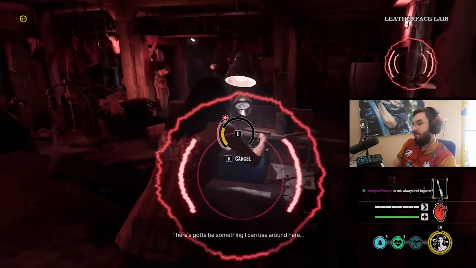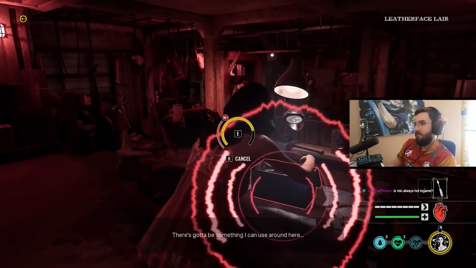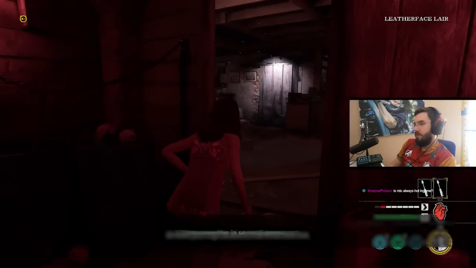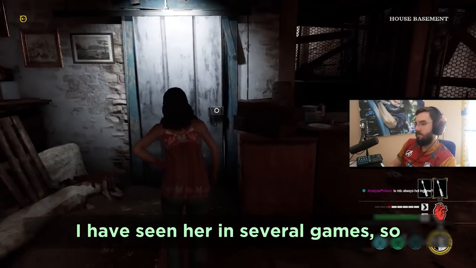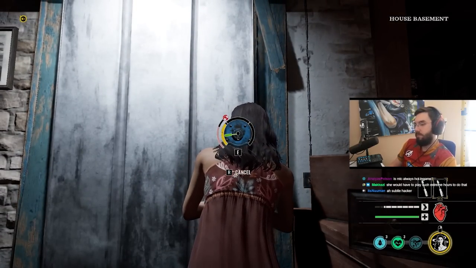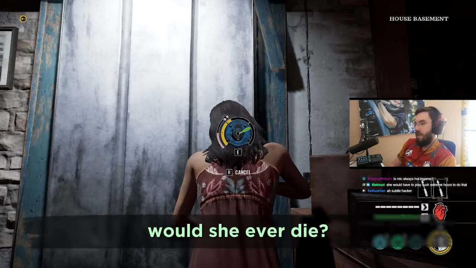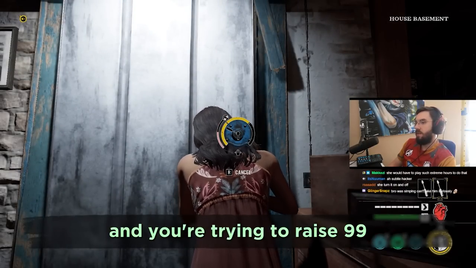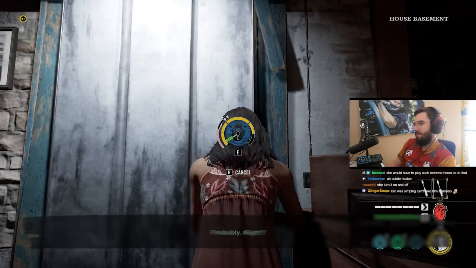I don't know. Something I can use around here. Oh, thank you. I might be able to break those locks now. I have seen her in several games, though. I've killed her before, so I don't... Would she ever die? If you're cheating and you're trying to race 99, like, would you ever die? Probably, right?